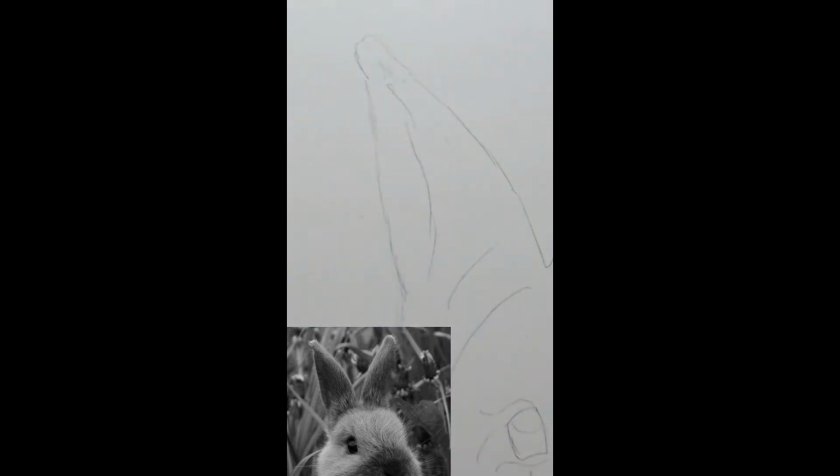You can pick that up for next time, but you can use just a sharp side of your rubber. I've also got my putty eraser, and I've also got blending stumps 1 and 2. Again, if you don't have your blending stumps, you can use your fingers or your hands or even a tiny bit of tissue, but just be aware of the oils on your skin.